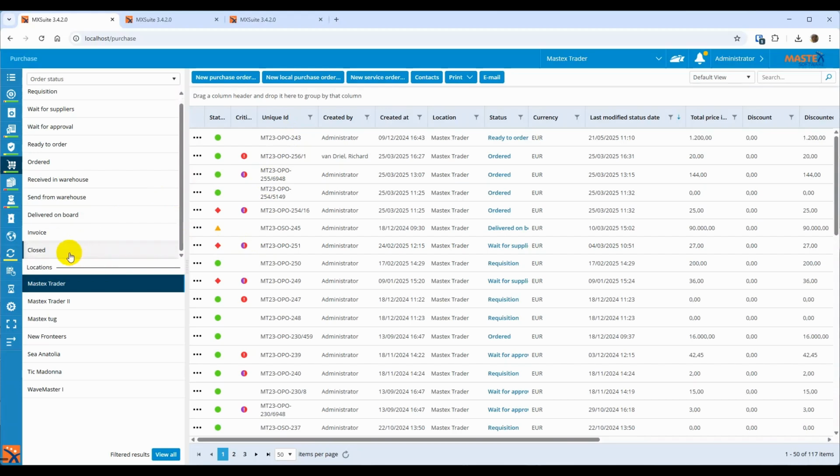As you see here, the status closed in my system is at the end of my list with all the statuses. It could be in your case that the closed status, or maybe it is a rejected status, or however it is called, that is configurable, is anywhere here on top or anywhere in the middle.